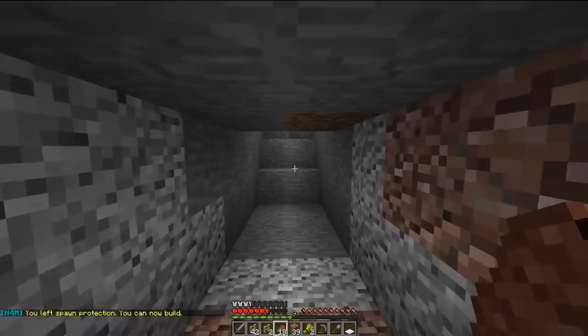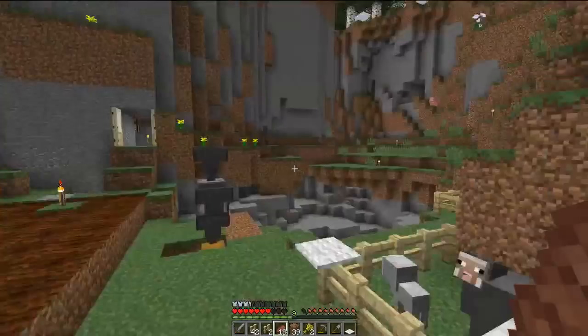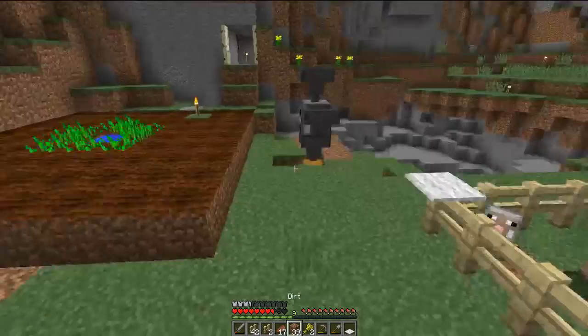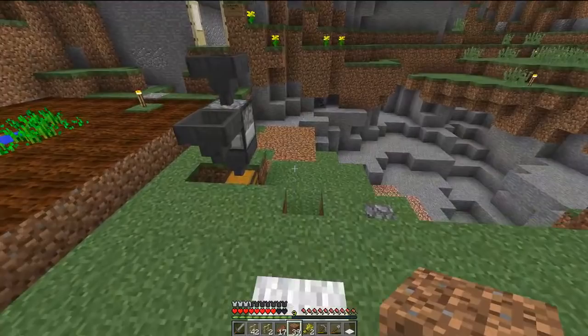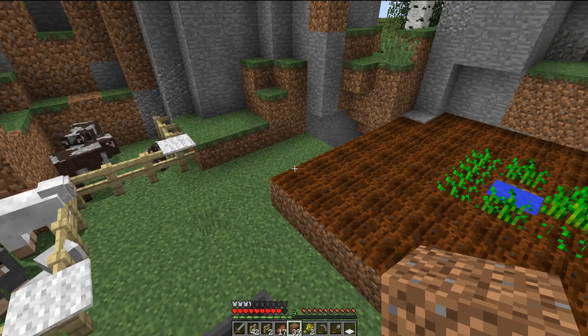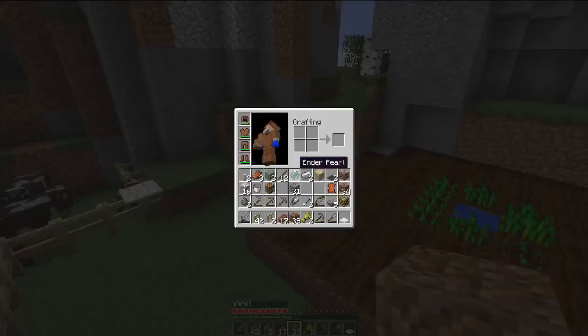I wonder if they carried over their... There was an old mechanic in Season 3 where they didn't want to abuse getting free food from mushrooms because Season 3 was like the hardcore to end all hardcore seasons. So getting infinite food from a mushroom was actually way too good. So they ended up making it so that every time you drew mushroom stew from a mushroom cow, it actually took damage. I wonder if that's still around. I'm actually going to test it.